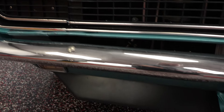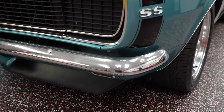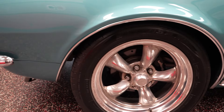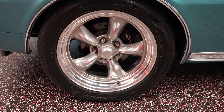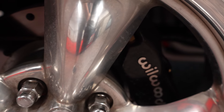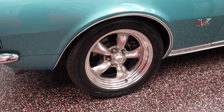The front bumper chrome looks to be in good shape. Your lower spoiler there is plastic and in one piece. Stepping around to the driver's side, it has newer Toyo tires — we'll check those when on the lift. The car has five-star American Racing wheels. Looking through, you have drilled rotors and Wilwood brakes — really a nice package on this car in terms of the braking system, with four-wheel disc brakes on the vehicle.